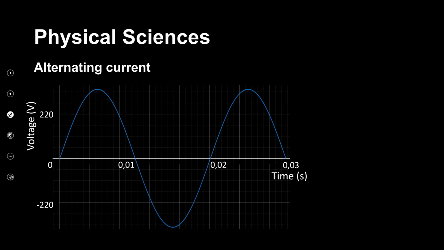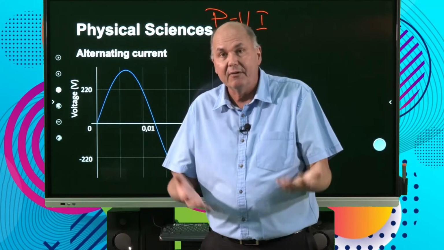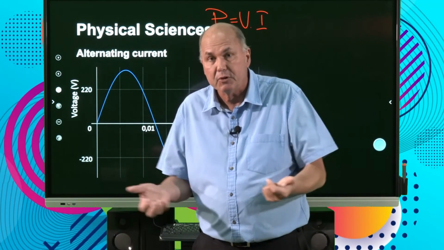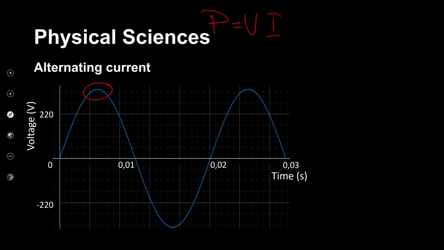And the voltage oscillates just the same as current, because voltage and current are related. Remember, power is equal to V times I. And we know even in Ohm's law that voltage and current are related. They're directly proportional to each other. So if the current is high, the voltage will be high. When the current is 0, the voltage will be 0. And so we've sketched on this graph the voltage.